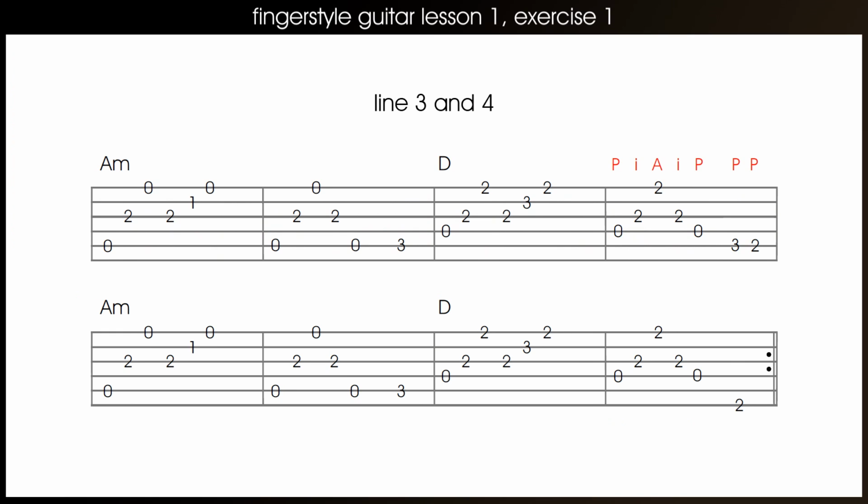You'll notice that even though those two bass notes, which are the last two notes of the third line, are pretty quick, they're still being played with the primary or the thumb. You might need to pause the video again here and just practice those two lines.